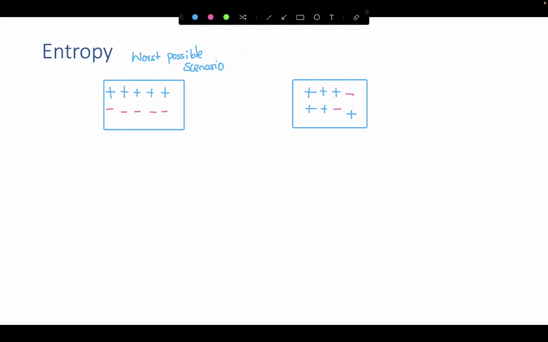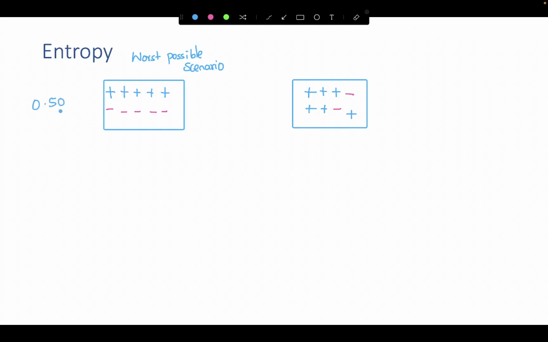In order to better understand it, I have come up with two different subnodes, one on the left hand side and the other on the right hand side. The left hand side one is purely non-homogeneous in nature. That is, it's a perfectly impure node. Whenever you calculate the Gini impurity for this subnode, it results in the maximum possible value of 0.50, as we have already understood.